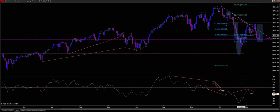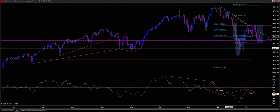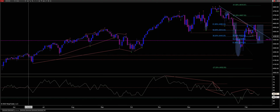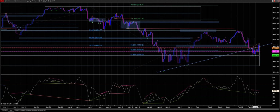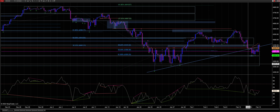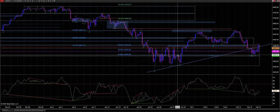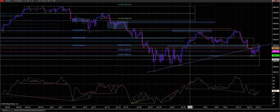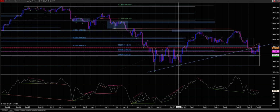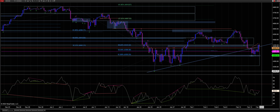So again, we never know, and all we can do is just react in the moment to what the market's doing. So that's what we're getting here on the daily. And down to the 4-hour now, getting into the intraday time frames, we do have the bullish case from the lows back here. And again, I'm absolutely blown away that the level I highlighted a week ago when we were looking at the market, and I was really rabid about it, is the level that's still holding right now. So really good.